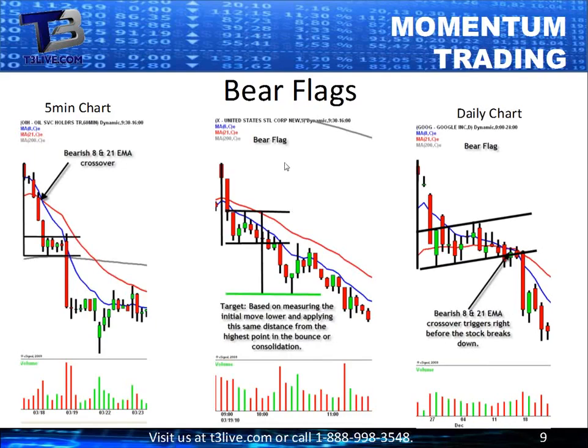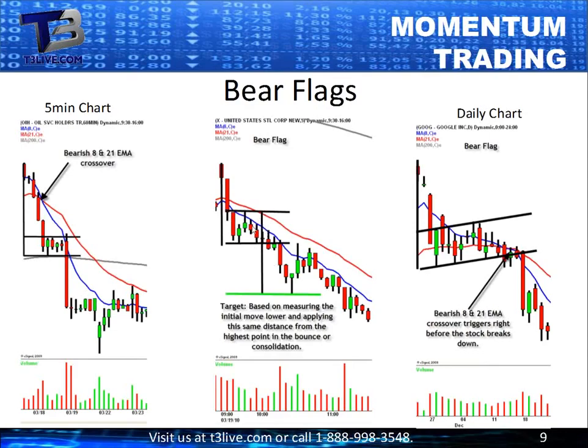Okay, and in the next example for the bear flag, you're looking at X, a little different shape. It's taking only a couple small bars. It's consolidating in this area on the third bar down. We're looking at what looks to be a 5-minute chart here. And again, look what it does. It consolidates, consolidates, consolidates. When it breaks right here, you have your trade.